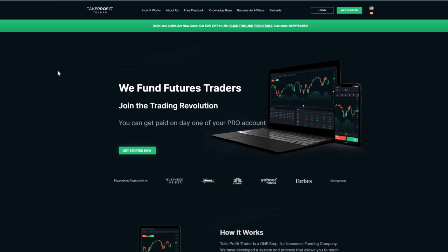So if you already have a TradingView platform, which many traders do, and you're comfortable with that, you like using it, then if you're trying to get into futures, you could easily just sign up with Iron Beam. I believe you probably could do the same thing with NinjaTrader, but for the example here, sign up with Iron Beam to get a broker futures account, and then trade it on TradingView. All right, so that's the way that you go about it when you're trying to get set up on a live account. Now, let's talk about prop firms.